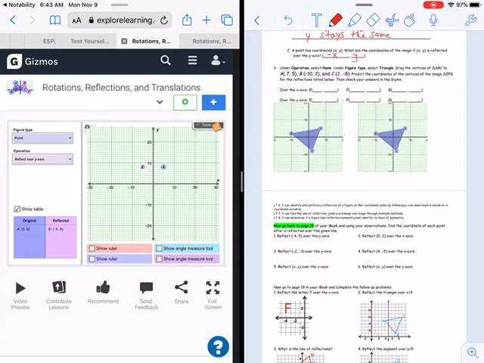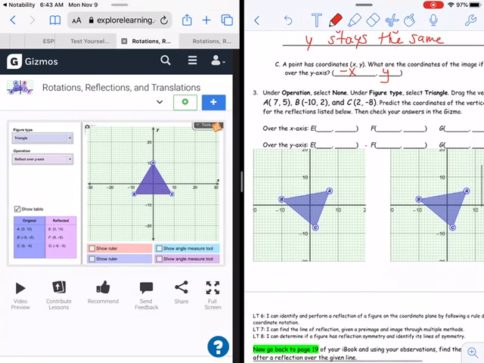All right, I think I've set you up for a lot of success. What we're going to do is figure type triangle. Now to set up this triangle, A is 7, 5, so on and so forth, you're going to just drag A to 7, 5. Be very careful when you do it. We're going to take off the transformation for now. B is going to be negative 10, 2. When I do this, I look at the table. I don't look at the graph because I think it'd be too hard to look at the graph and do it. Look at the table, and then C is 2, negative 8.